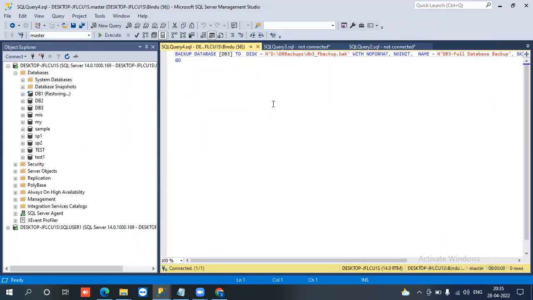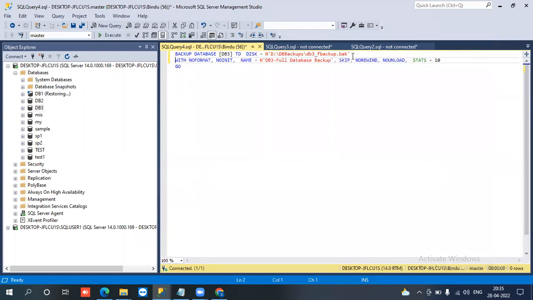See, if you don't know the backup syntax, basically everyone should have an idea of the backup command. But if you don't know, you can generate the script from the GUI itself. There is a script button at the top. Once you select all the options, otherwise it comes empty. If you need to select the backup path and everything, don't click OK. At the end, you can click the script button. You will get the command.